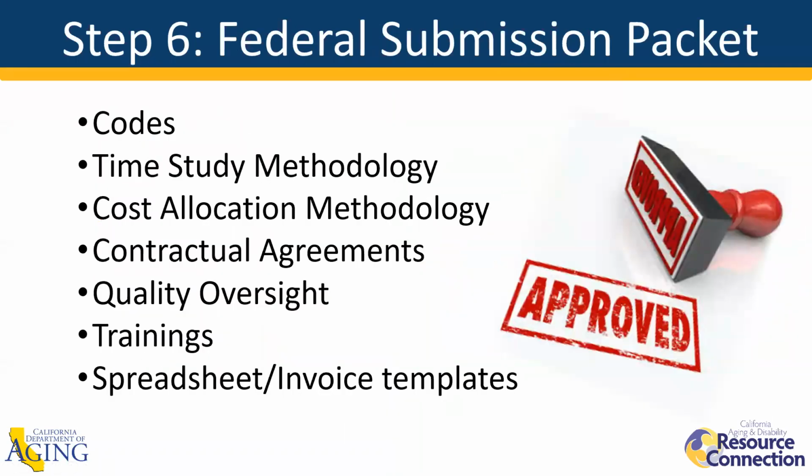And then finally, our final step would be to compile and gather everything that we've developed, all of our policies, all of our processes, and submit our proposal to CMS for review. So that would include a description of all of the activity codes, our time study methodology, our cost allocation plan and claiming submission process, the contractual agreements between DHCS and CDA and the ADRCs, any oversight and monitoring protocols, training materials, invoice templates. So all of that information would need to be compiled into a submission packet.